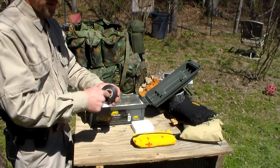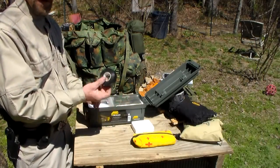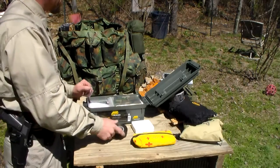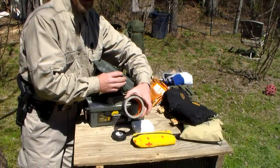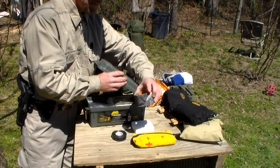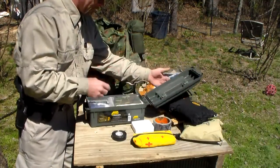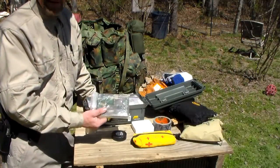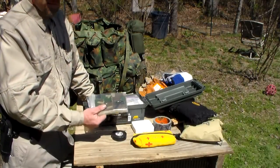Tape. I don't want the cardboard to get wet where it'll come apart, but electrical tape, 1,001 uses, just like duct tape, which is right here. And this is Gorilla brand. If you're going to buy duct tape, go ahead and spend extra money to get the Gorilla brand. It is very, very tough, very durable, good stuff. My Ranger handbook. There's a lot of good, useful information in this thing right here, okay? And I think that's an item that just needs to be in here.